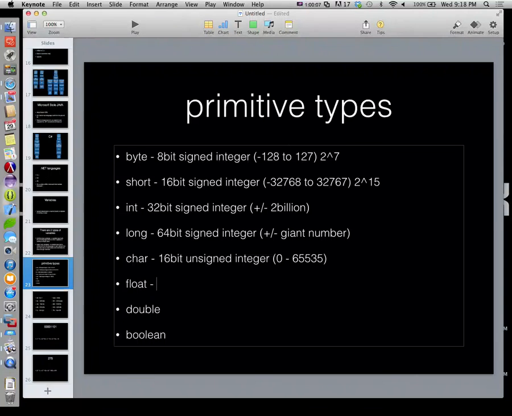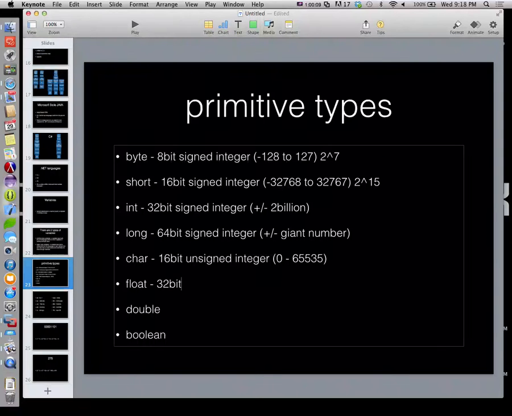Floats are 32-bit signed floating point numbers, or signed decimal numbers.